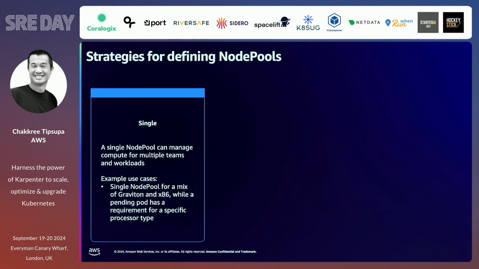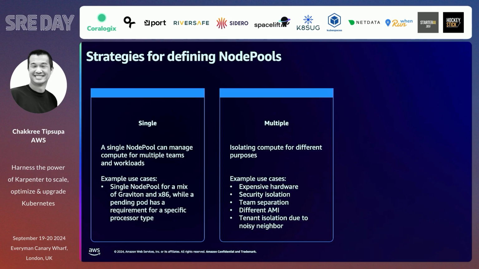So for node pool, you can have one node pool or multiple node pool. If you would like to use one node pool, you can just use this one to scale the number of instance across the cluster. But sometimes it will be multiple node pool because you may need a separated team to control different instance type, or one node pool for CPU workload and one node pool for GPU workload.